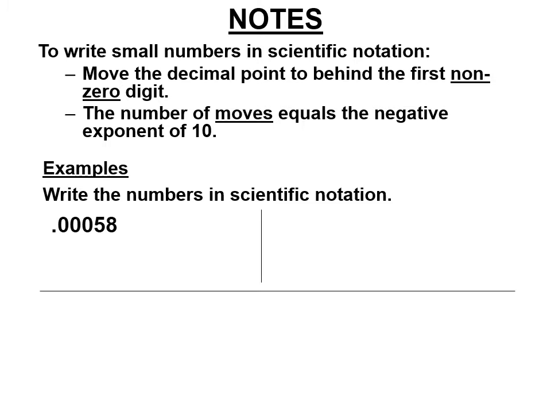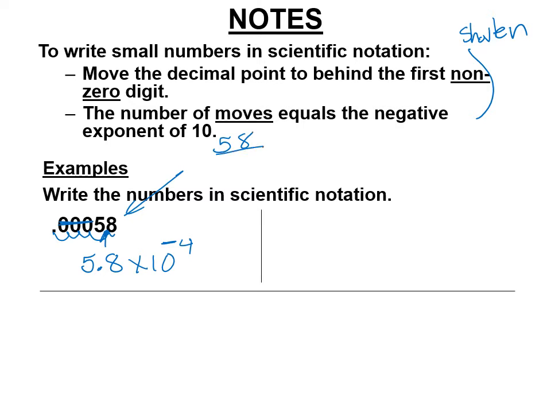All right, so here you can shorten these rules, right, because they're the same rules as last time. You have to take the decimal and put it behind the first digit that's not 0, right? So we're getting rid of the zeros in the front now. We're going to write 5.8 times 10. 1, 2, 3, 4 moves to get it there. But now you have to write -4 because that's what's going to make this number. That number there is 58 over 100,000, 58 hundred-thousandths, right? And that's going to be what makes it small.